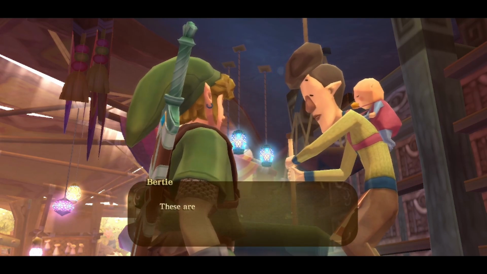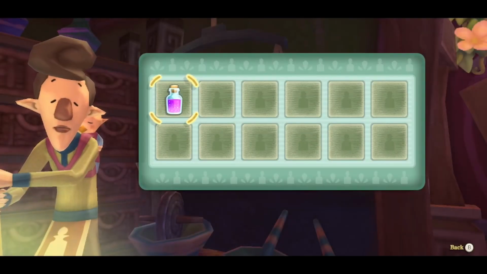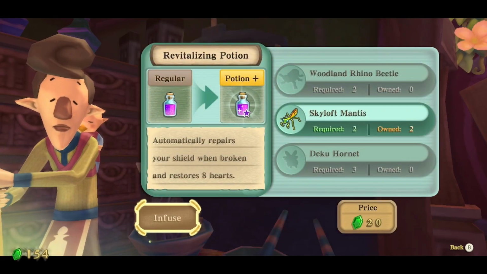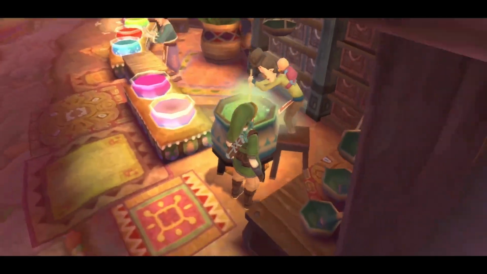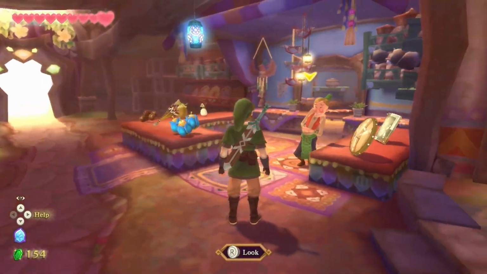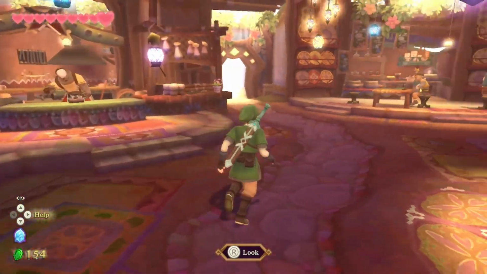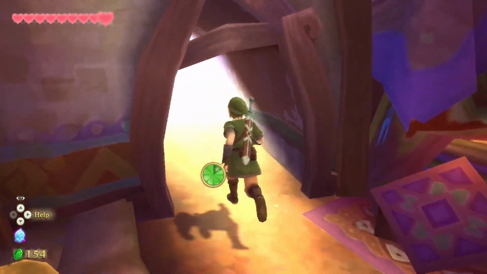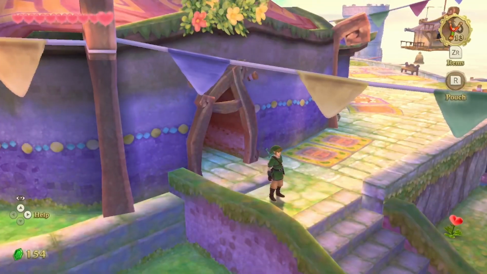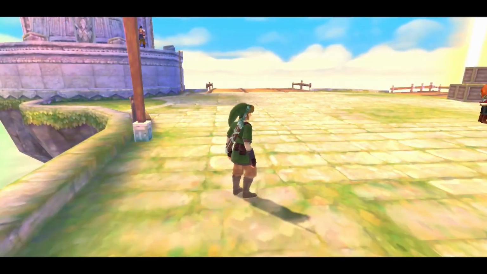I'm confused, that's right. So I can make this better. Oh yeah, that's what bugs are for. I still don't have what I need. Wow, okay. Oh well. Alright, I guess that's the bazaar. So, I think I'm good. Oh, I suppose I should go check out all the chests I've uncovered. Quite a few. So I'll probably just do a quick super cut or something.